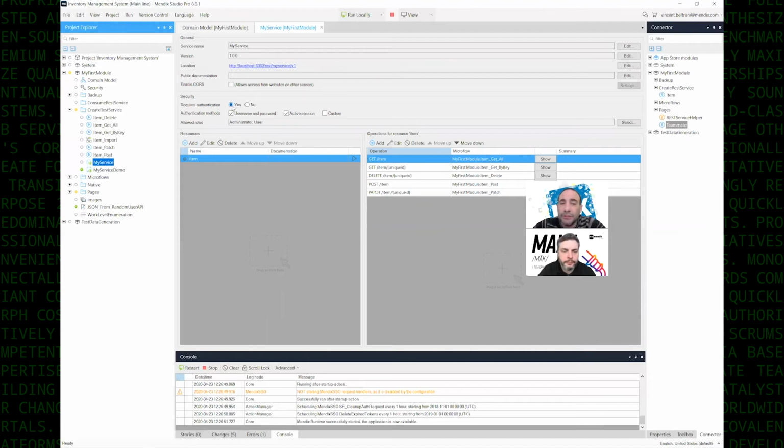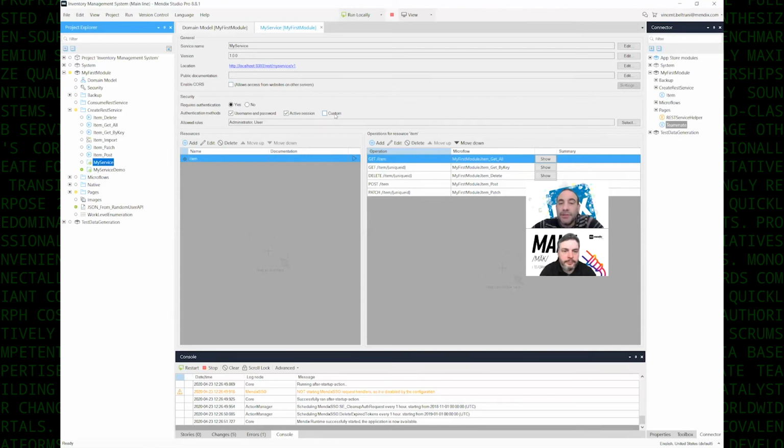Certainly, I'm going to say that my service requires authentication. I am setting it up with a couple of options. Here, username and password could be sufficient. I can also allow people to use their active session. That means that if I'm already logged into an application, so I've already been authenticated in that session and in that browser, we'll drop a little bit of information in the browser so that I can make those calls without having to re-authenticate again.